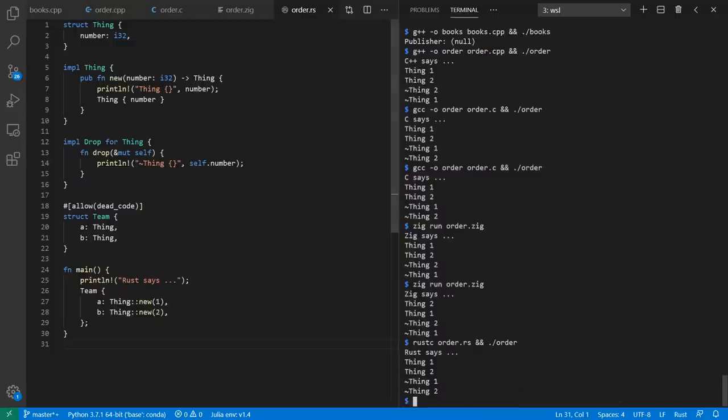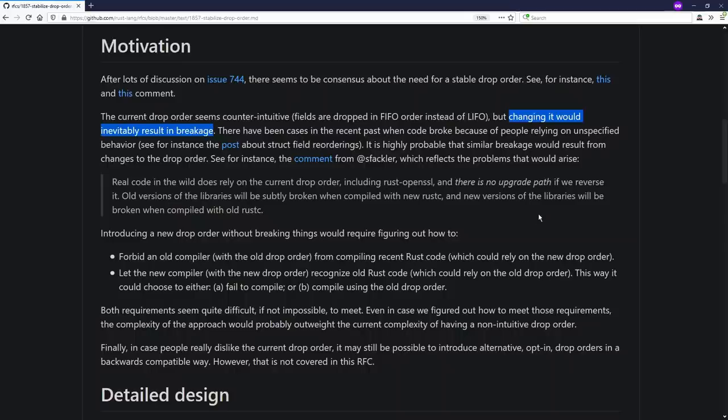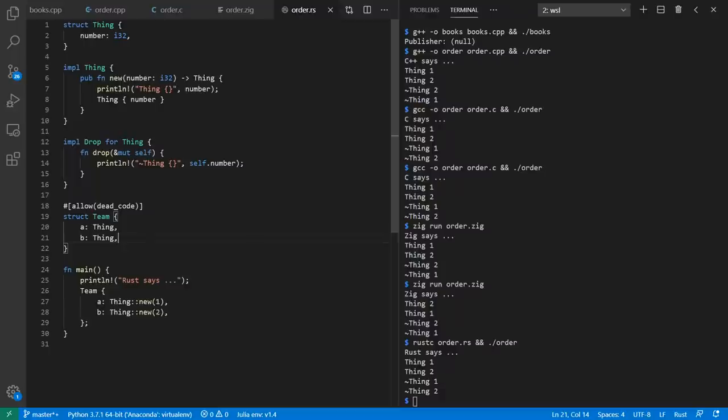And I see thing one, thing two, then destruct thing one, thing two. This destruction order is because early versions of the Rust compiler happened to call drop in this order, and then enough code was in the wild that they chose to just make it official. Note also that these struct members in Rust, instead of indicating construction, indicate ownership only. I'm constructing things outside and then moving them in, which is of course an option in C++ as well.